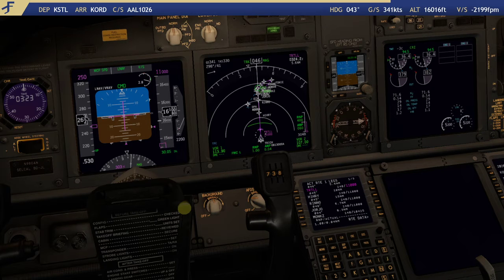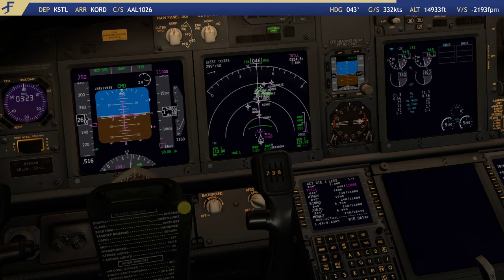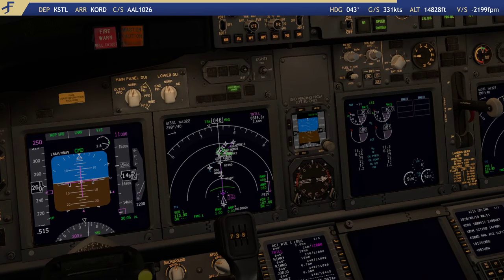Departure United 1426 short of 28 left, correction 28 right, November 5 ready for departure. United 1426 Chicago departure, wind 180 at 7, runway 28 right. Clear for takeoff 28 right, November 5 intersection, heading 360, United 1426. Qatar 8184 heavy, 4 miles from Ebens, turn right heading 250, maintain 4,000 until established, cleared runway 27 left. Turn right 250, maintain 4,000 until established. Information India. Qatar 8184.